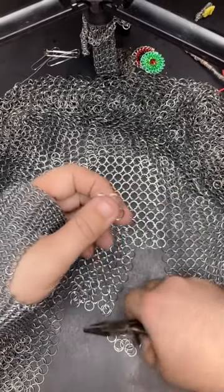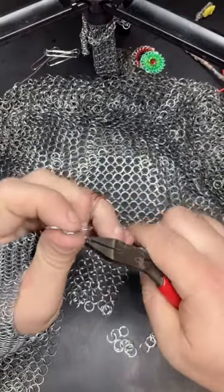The ring is a major help. You can buy them on Amazon or eBay, whatever. About $5. They're called jump ring openers.